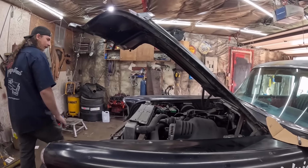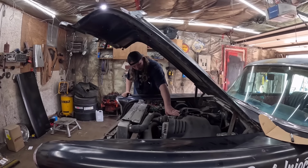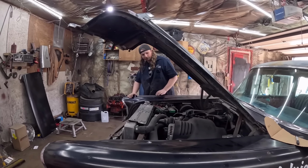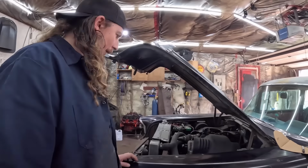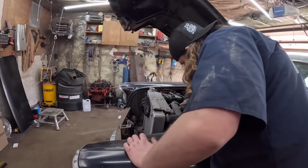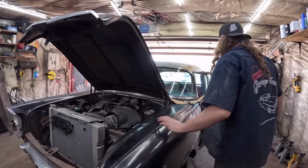Have an exhaust leak. I thought it did. Maybe it's fixed itself. I thought it had one. Oh yeah. That side.